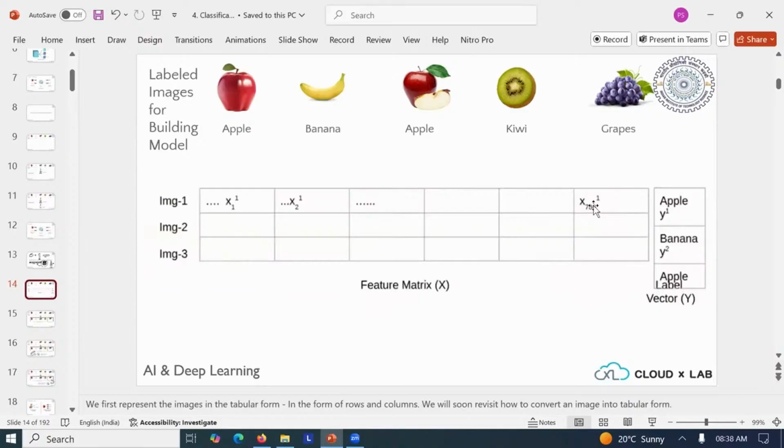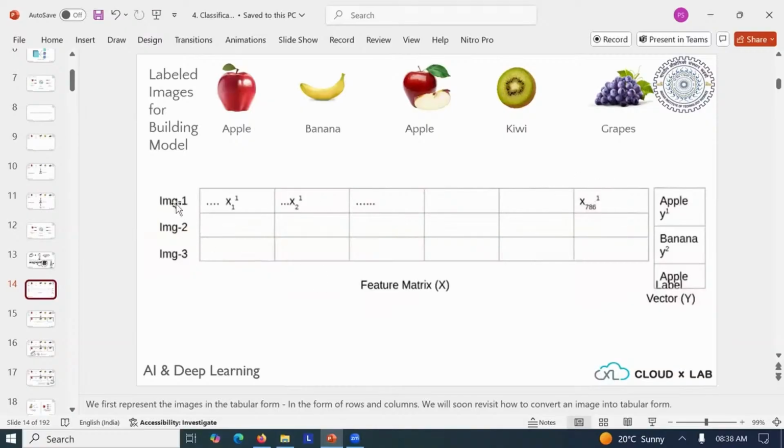So here we are first converting a rectangular W by H image into a row vector, right? After flattening a rectangular image into a row vector, we arrange our data into a tabular form.